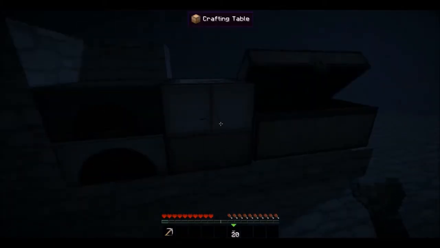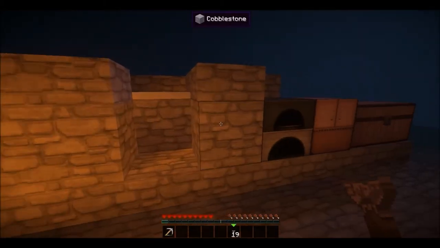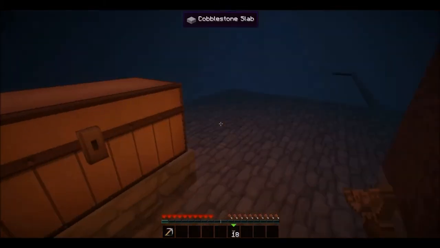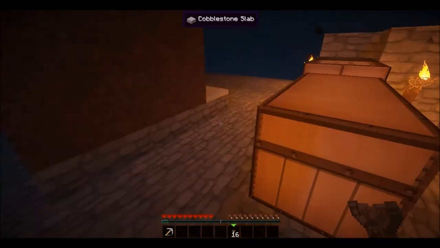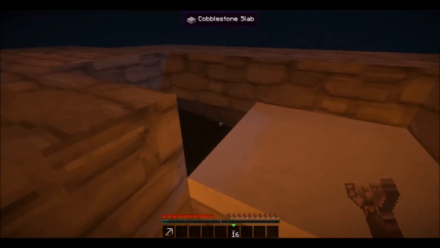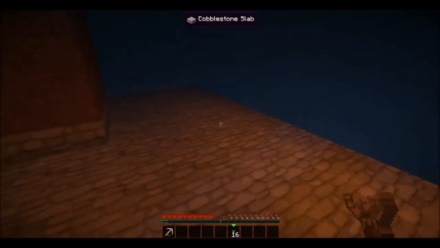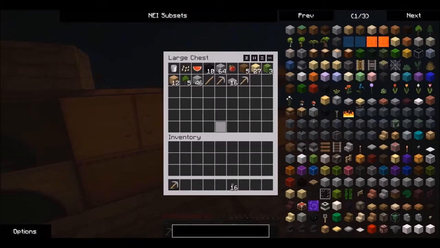Okay. I think a torch here. Torch there. Nice. A bunch of torches back there and there. That's nice. That's really good. Alright, so some torches are down, that's good.